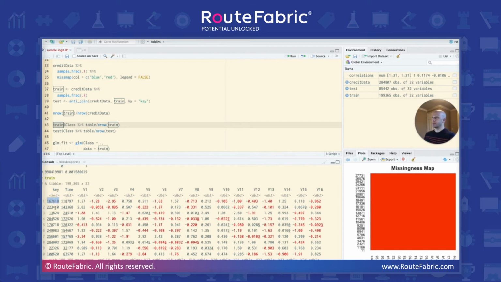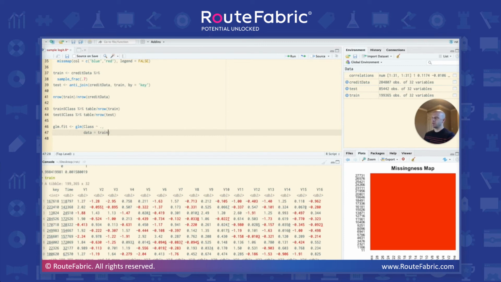This is just a join key that we had, and I don't know what time is. I don't know that it's something that's valid to have in the model. So just to be safe, I'm actually going to, on the fly here, remove those two variables so that they're not considered within this GLM that we're setting up.